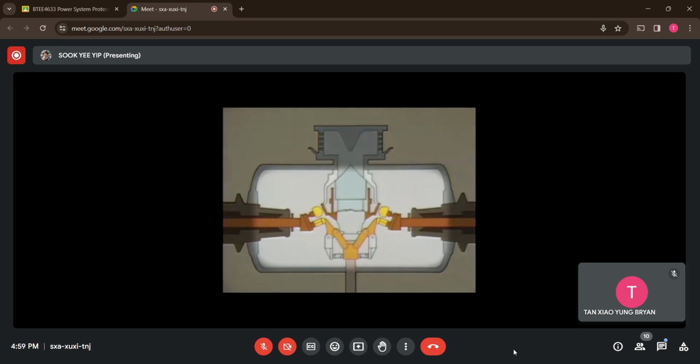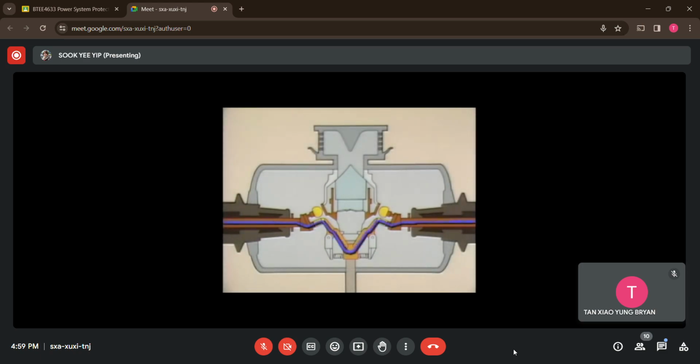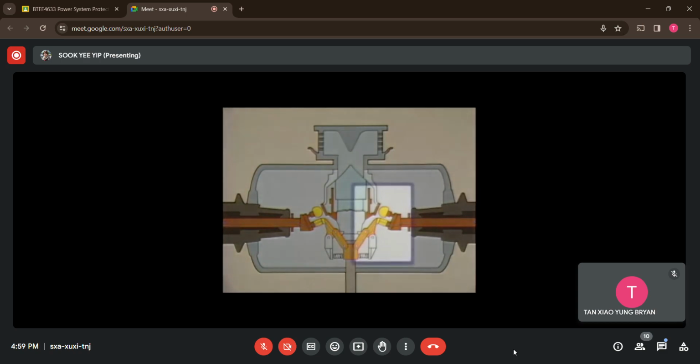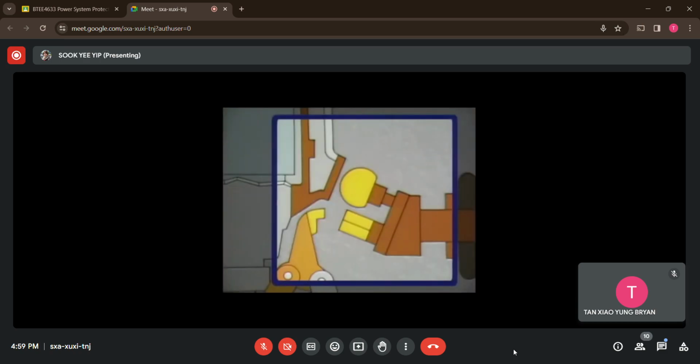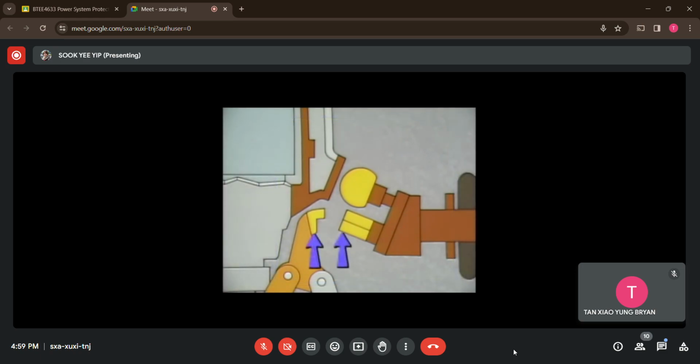The air inside the breaker head is pressurized. Compressed air has a higher dielectric strength than air at atmospheric pressure. Now, the main current path in this type of breaker is through the conductors and the contacts. Let's take a closer look at one of the contact assemblies with the contacts open. The assembly includes a set of main contacts and a set of arcing contacts.